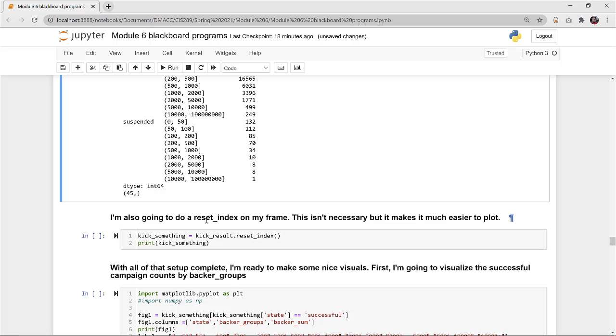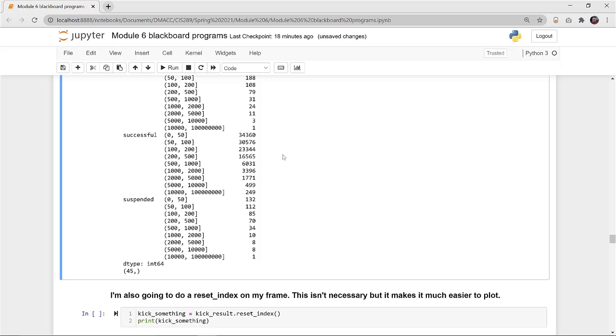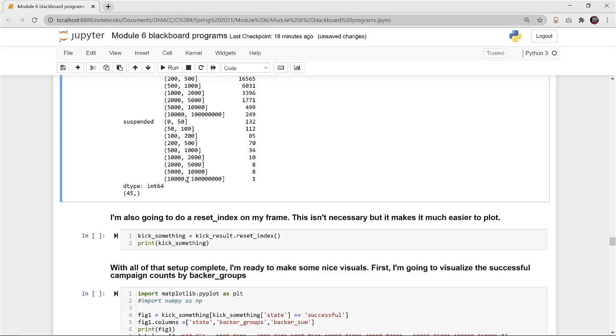You don't have to do this again for plotting, but it makes a lot of it easier because I don't have to worry about making sure I've got the right grouping set up each time I go through these plots, because I already see what I want to plot is right here. I don't want to have to worry about the grouping anymore. I just want to work with this data.